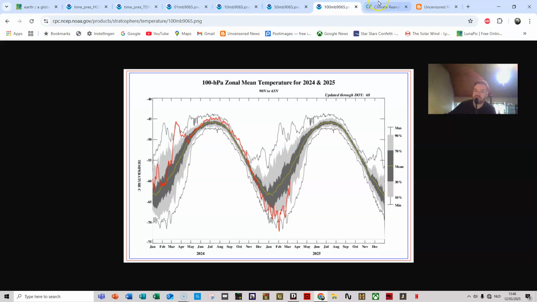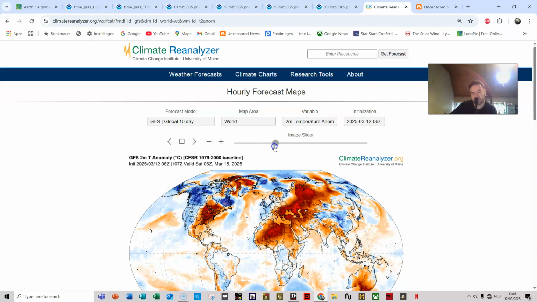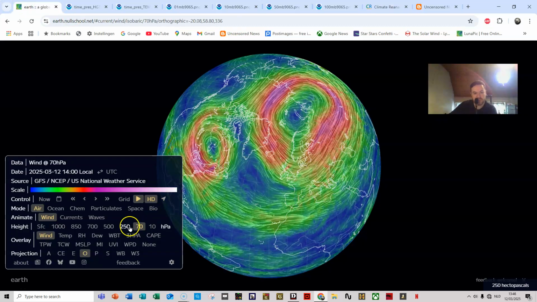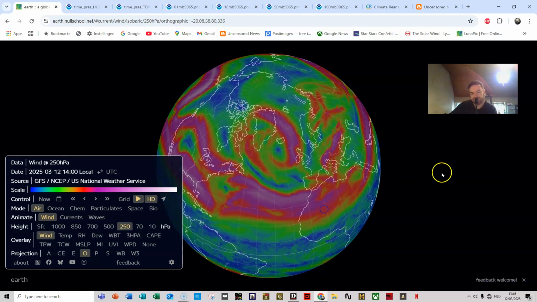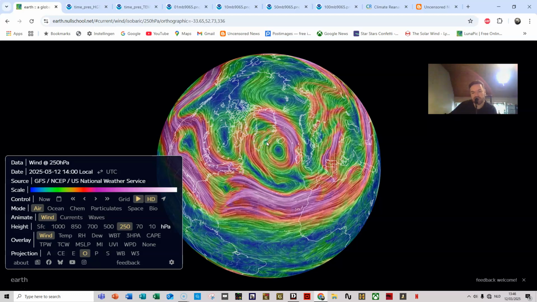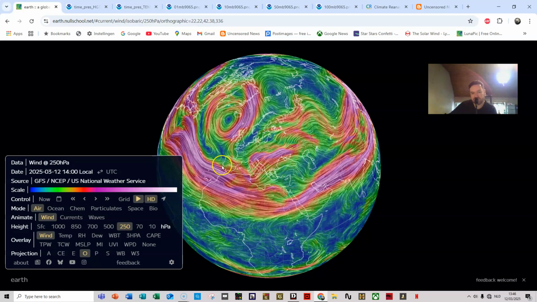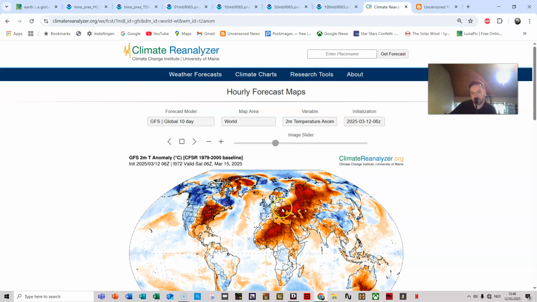So let's take a look at the weather map and see. For now, this is not really present. I cannot say that this is already affecting the surface because it isn't. But what is there to expect? Let me go back to the 250 millibars. This is already kind of visible. I see here the start of a blocking event. This will undoubtedly cause warming over Central Europe towards Russia and a cooling effect over Western Europe.